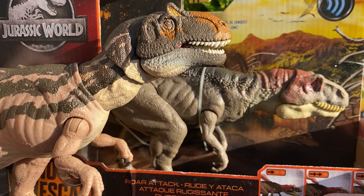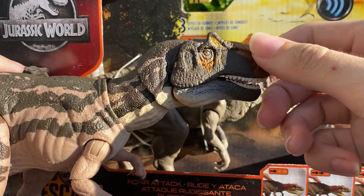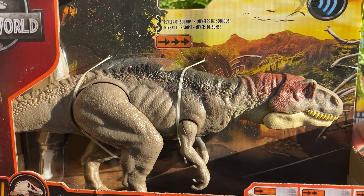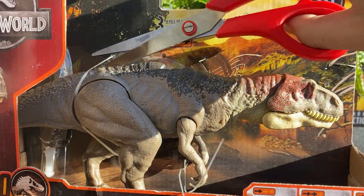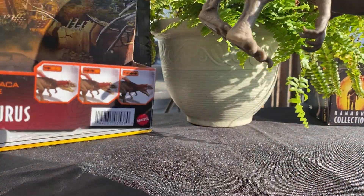Now they don't look too similar, but most of the Metricanthosaurus figures we've received in the past have been yellow and red, so it's quite interesting. The head sculpts are very similar — once we get it out of the package I'll really show you the similarities there, which I think is pretty neat. It stays fairly faithful to the original toy design, though it upgrades a lot of things.